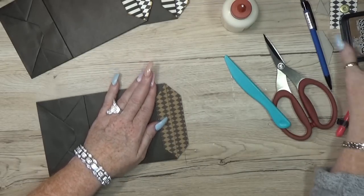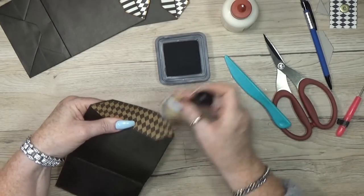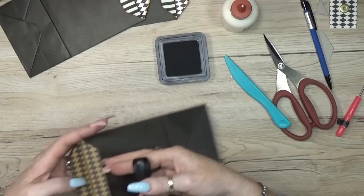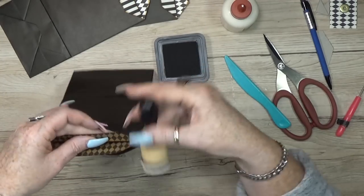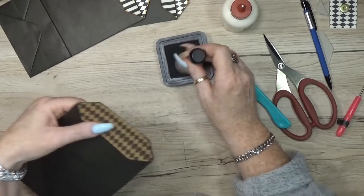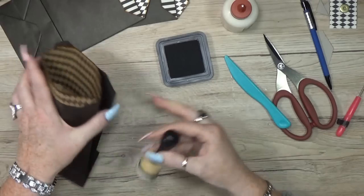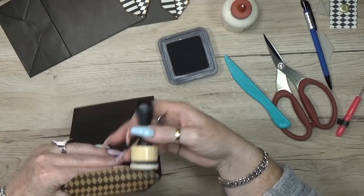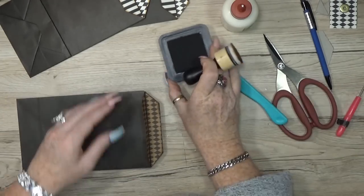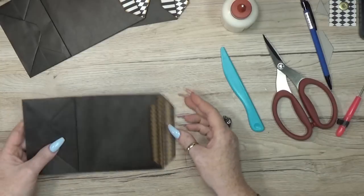And when you are done, you can put some ink on. I do like to use all the edges, even this one, so just smudge all the edges, this side too. Side. And this little flap. Okay, that's done. That was easy, wasn't it?